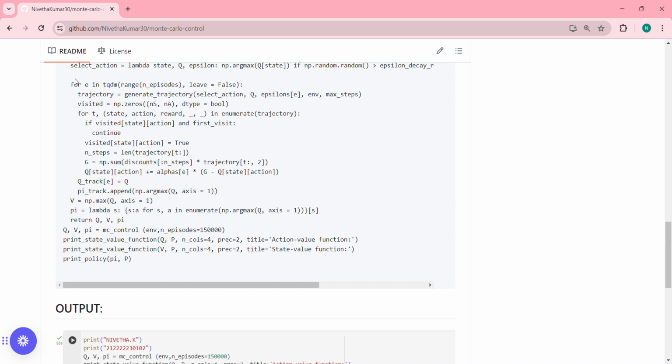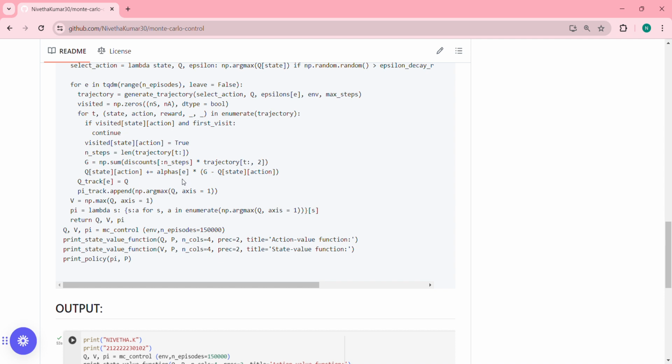Multiple actions, states and rewards correspond to experience. These experiences together are known as a trajectory, and it updates the action value function Q using the first-visit or every-visit MC method. MC corresponds to the Monte Carlo method. Then we extract the optimal policy and value function. Here V is the state value function derived from Q, pi is the optimal policy derived from Q, and Q corresponds to the action value function. Then we run the function and print the results. It runs the MC function and prints the action value function, state value function, and the policy.